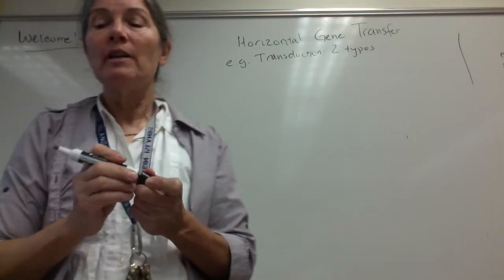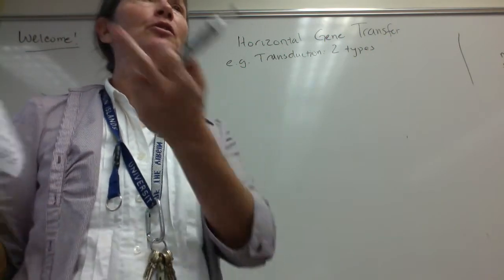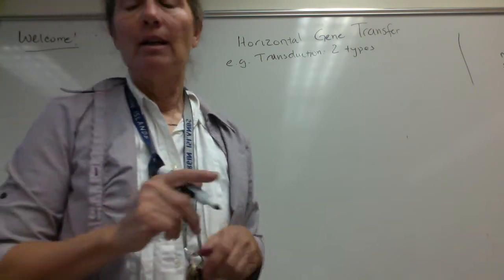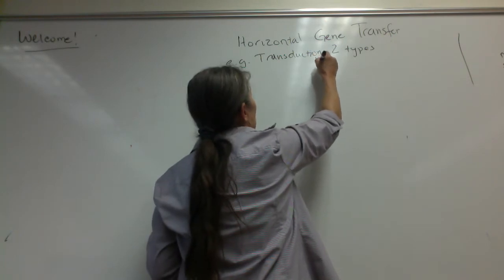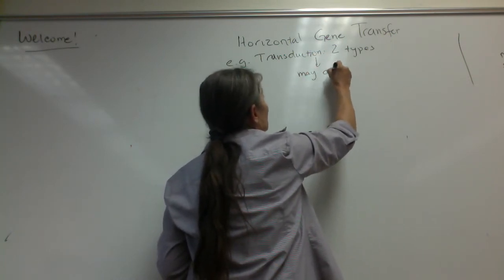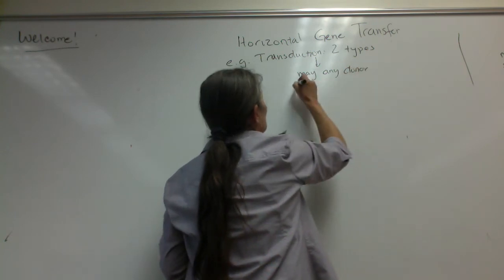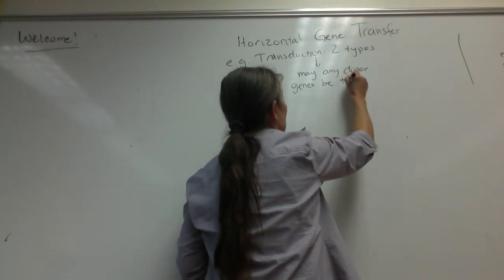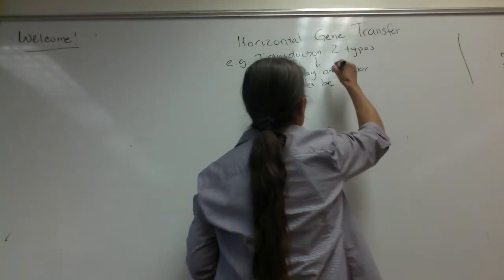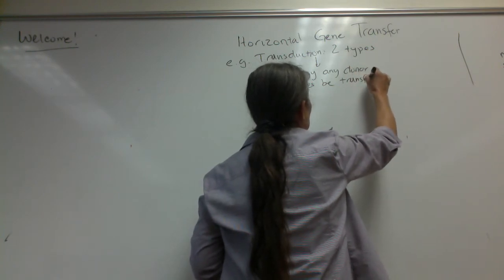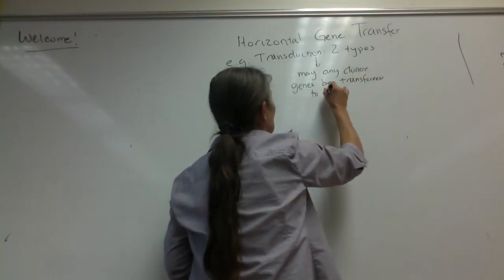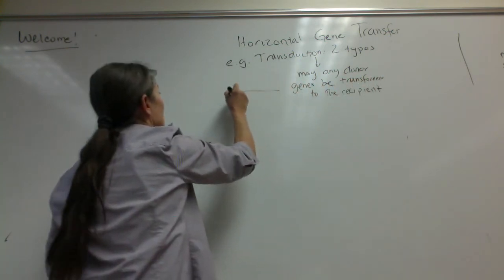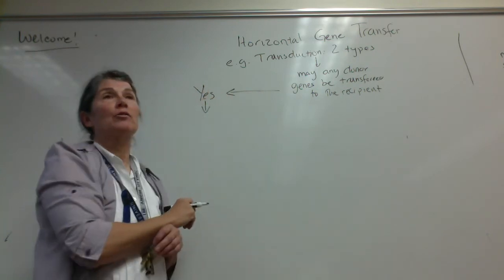And again, folks, when I make up these concept maps, I'm just thinking up questions. You can think up your own questions to ask. But what I came up with making this one was: in transduction, may any donor genes, and remember it's a bacterium's DNA, be transferred to the recipient? Any random genes. May any donor genes be transferred to the recipient? And if the answer is yes, then this is called generalized transduction, right?